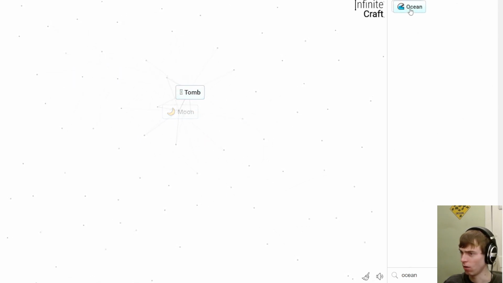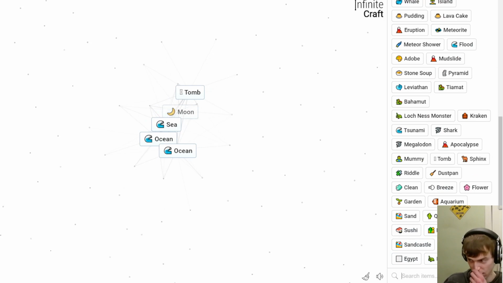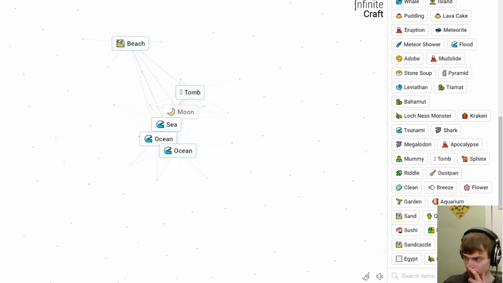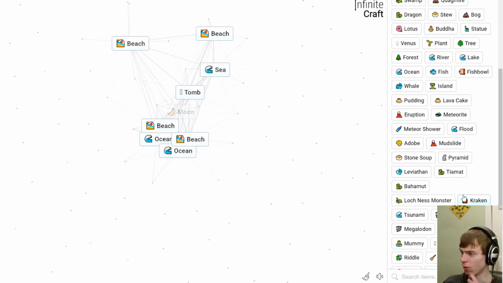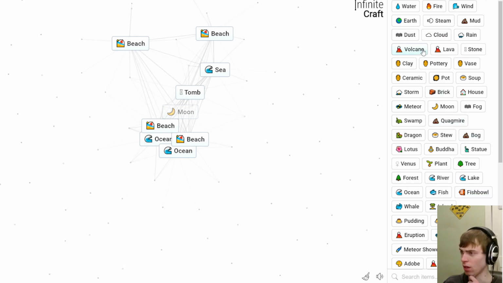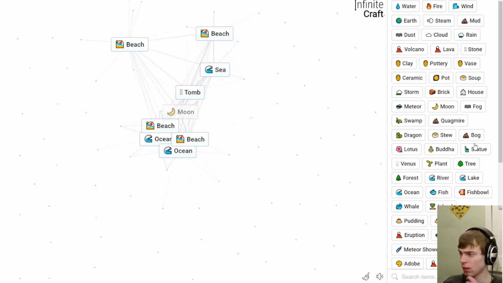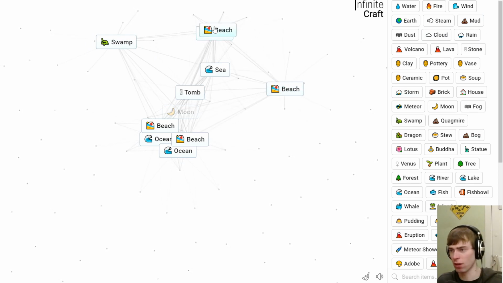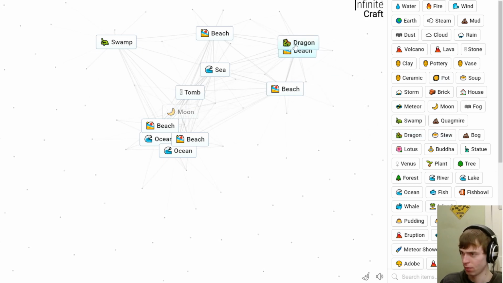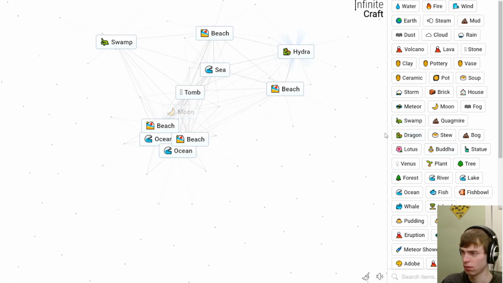Okay. Oceans. Or wait, what was the thing I just got? I feel like with beach you can do something. We need to get like a human too, maybe. What about a beach plus a mud? Just sand, huh? What about a bog? Swamp? Oh, you could double click to make a new one. All right, that's kind of nice too. Really? Beach dragon? Okay. Hydra.